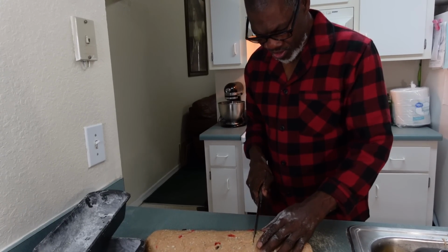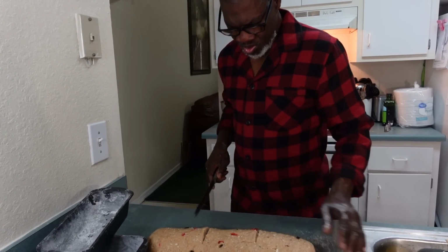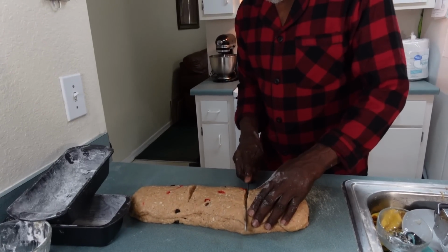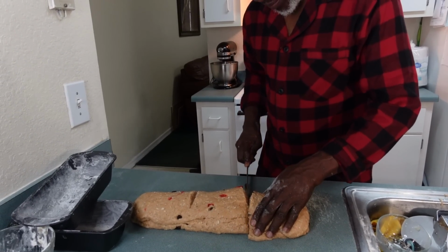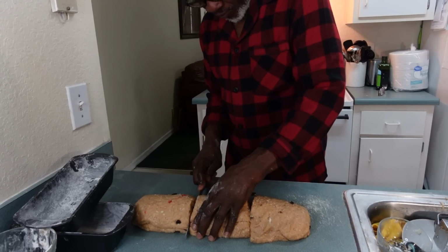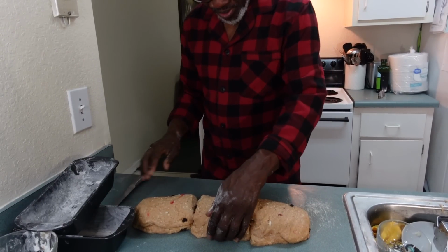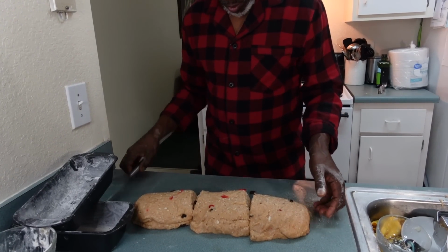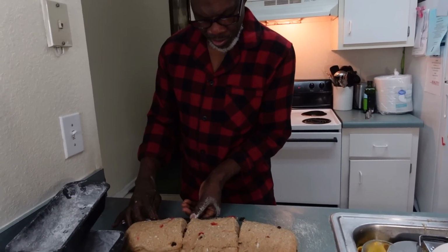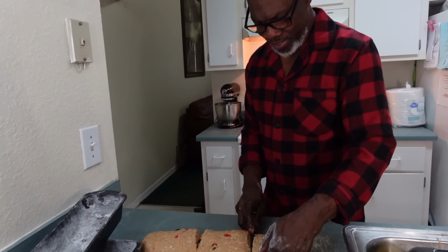That's 1. That's 2. That looks good? Okay. So that's 1. 2. Good job. Now you put 2 of them to the side. Wait, hold on a second. Let me see here. Measure that one. Charles, it's okay. Even if one's a little bit bigger, it's okay. Damn, that's perfect.